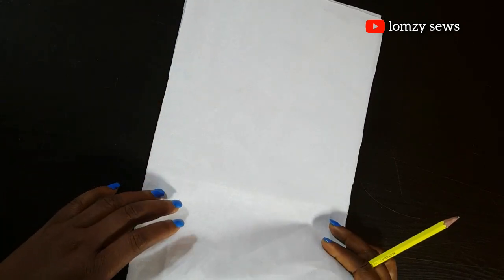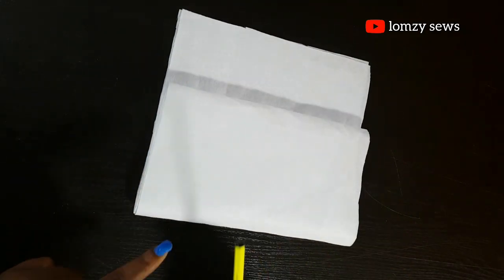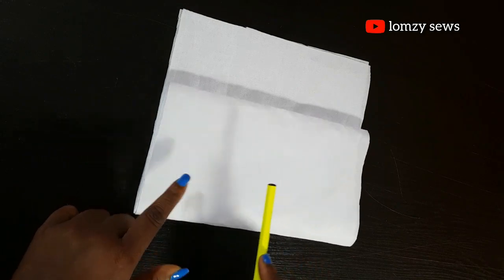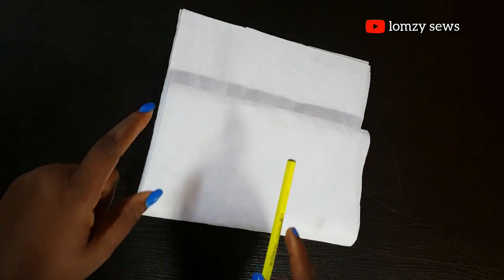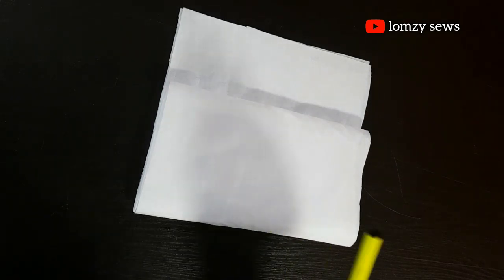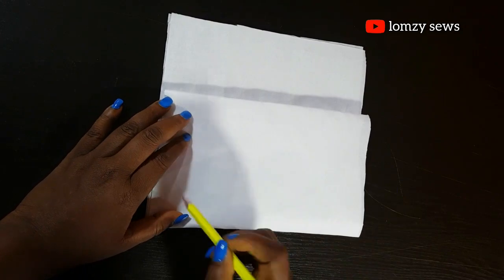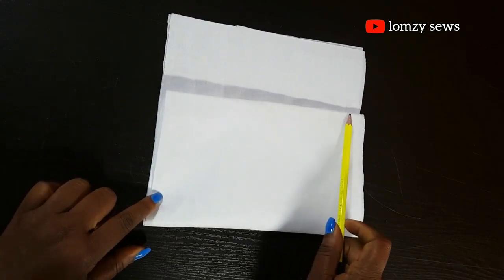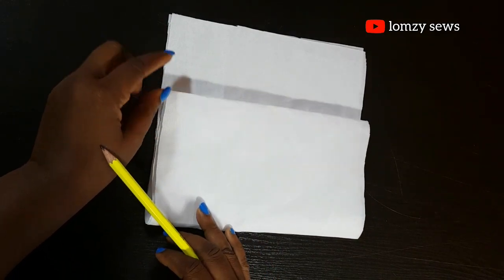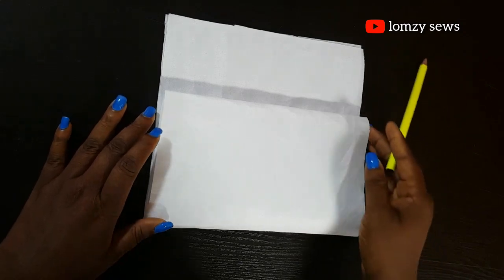So now you are going to fold this like this again. Meanwhile, by the way, I'm using a half scale to make this. Don't mind my tape, just listen to what I'm calling and what I'm dropping on the screen before you start looking at the tape. Just watch what I'm calling for the measurements. So I have my fabric folded like this. This is going to be the front, center front, and the center back. So the one unfold will be for the back and this one will be for the front. Now we're going to be starting our measurements.